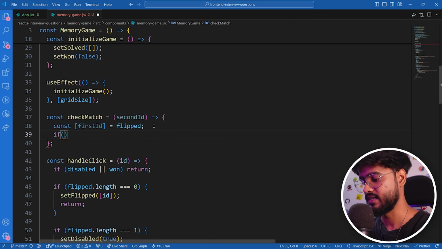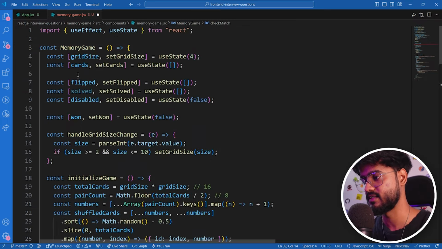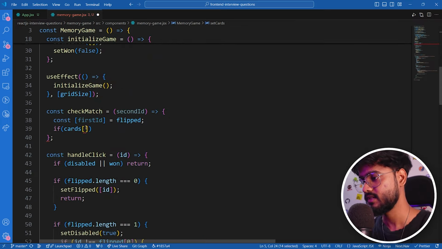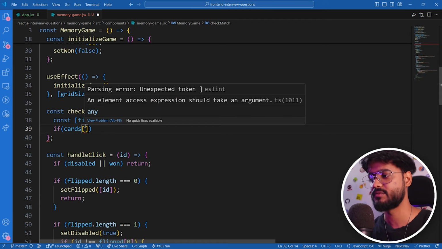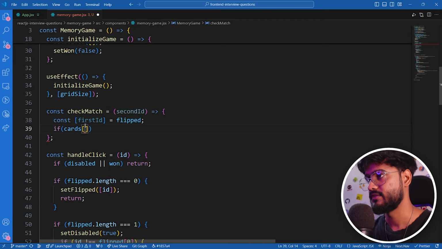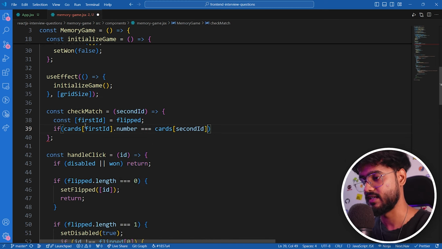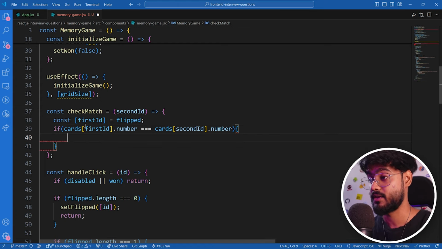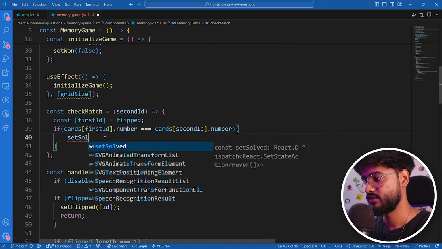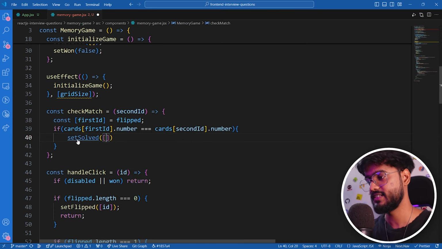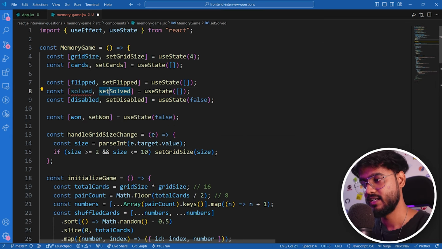Okay, now I'll check if cards, we have this cards array, right? If you remember this cards array over here, I'll fetch the number with respect to that particular ID. So I'll say if cards of first ID dot number is equal to cards of second ID dot number. Here we are comparing to see if they match or not. If they do, I'll say set solved, and this solved array now comes into the picture, right?